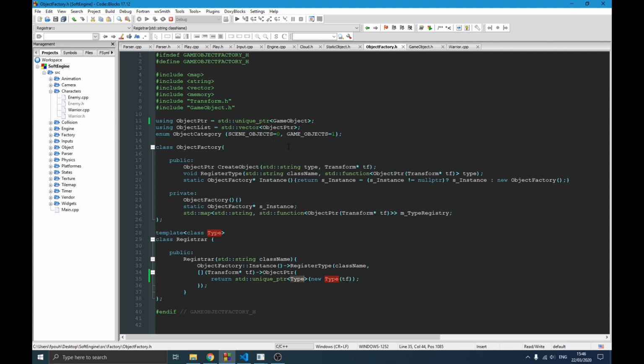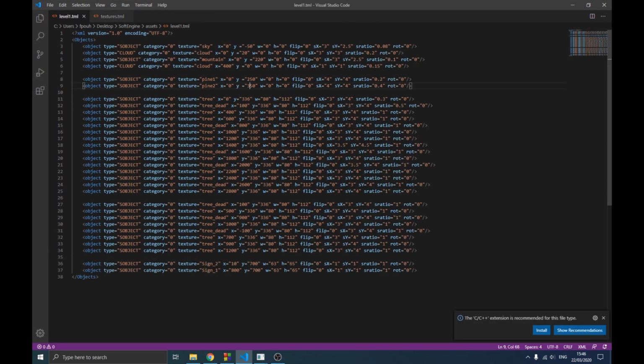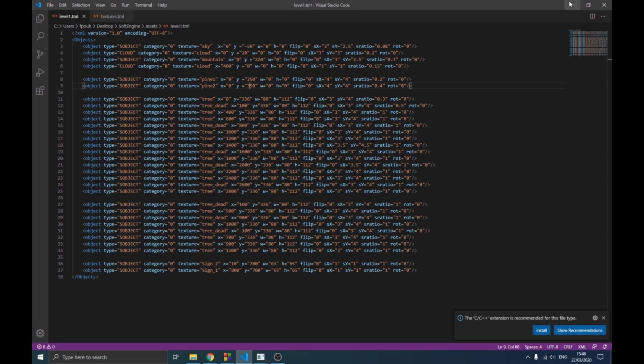Now I just want to show you, for example, how my XML file looks. You can see right here I have this file in which I have my objects created. One way I could have done this, instead of writing directly in the XML file, is I could have created a UI where I could simply drag and drop objects. Since SDL is not the best library for GUIs, it's not really easy to figure that out. Let me know in the comment section below if you have a good idea to do that.